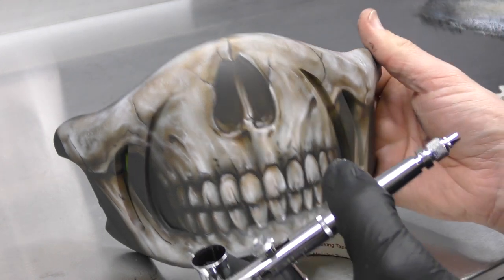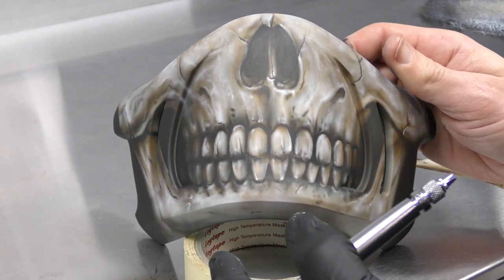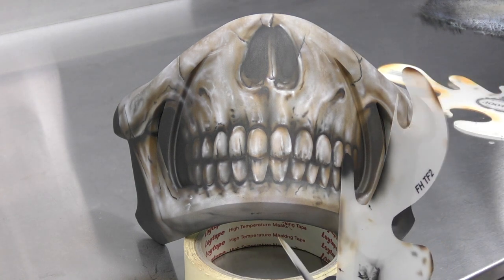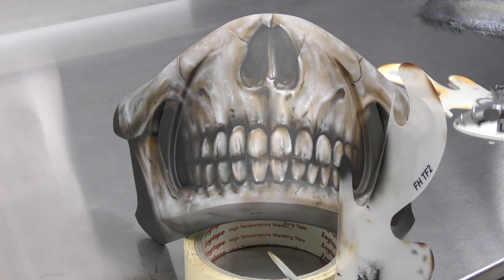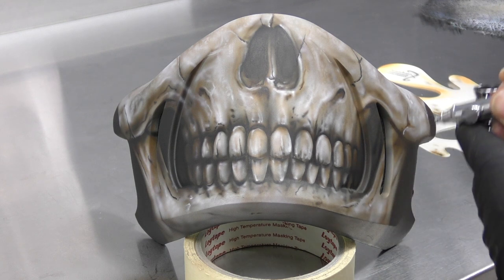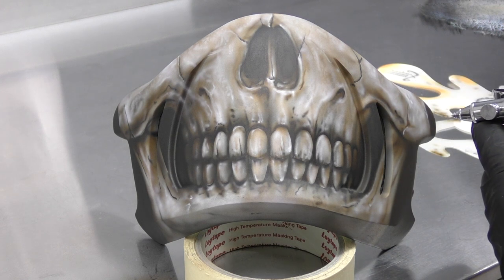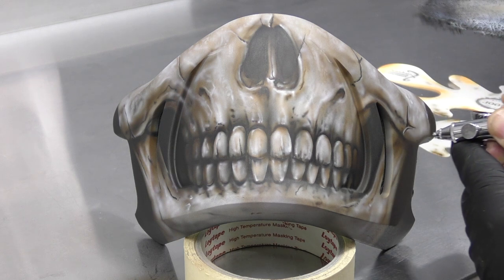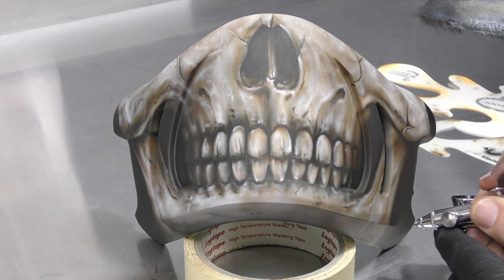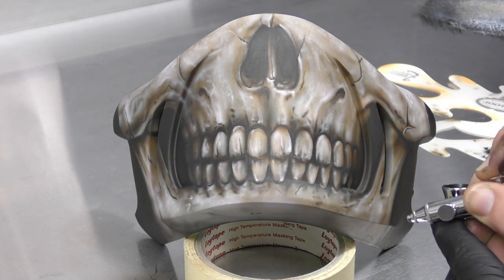Now we can render off this area here. This will stay. There we go. Same thing, we're gonna pop this part of the bone out using the template. Freehand out from there. Darken the cracks, and then a bit of freehand through there, and blacken all this out. So same procedure as the other side, bit of a drop shadow here, more texture.